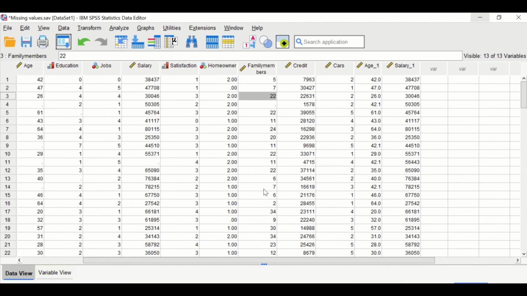So this is the way to clean data: remove from it any missing or mislabeled or incorrect or irrelevant or duplicate data, or improperly formatted or inconsistent data, or even outliers.